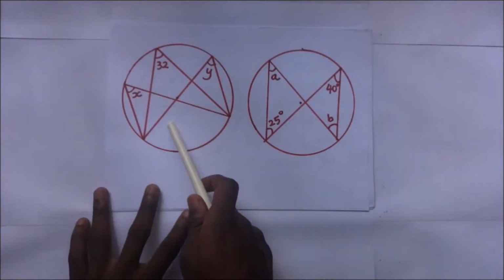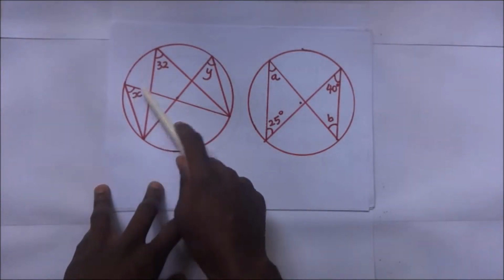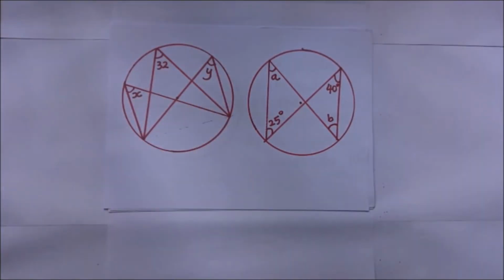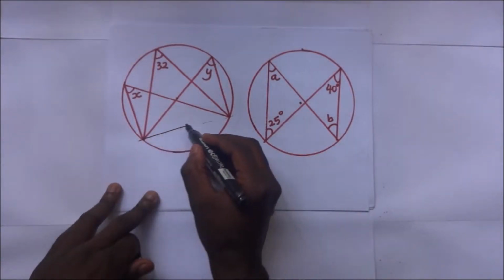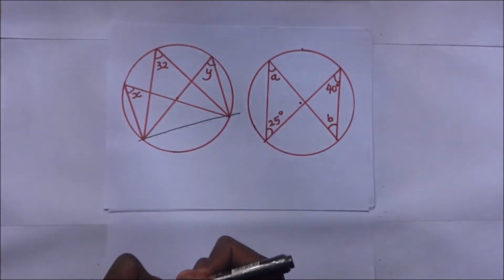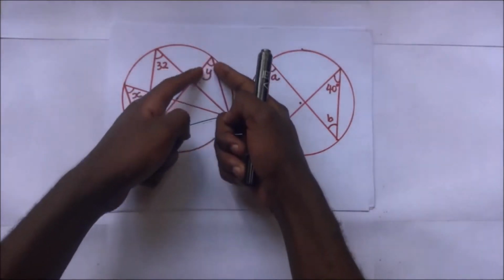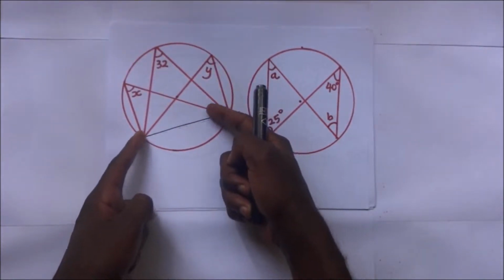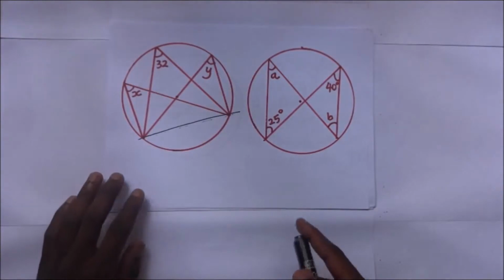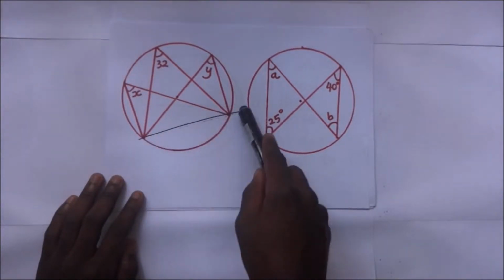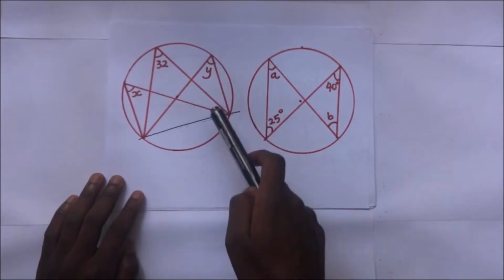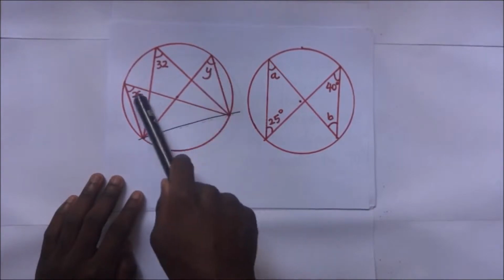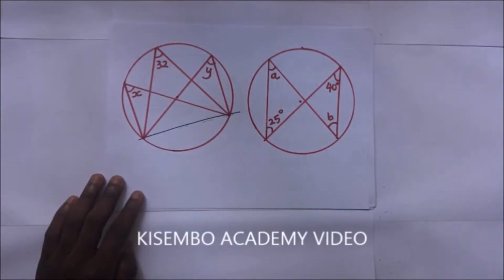For example, if you look at this figure here, we have angles X and Y, and we are required to find the values of X and Y. If you look at it here, we have a chord passing through here. This chord is subtending that angle Y. It is the same chord subtending the angle 32. It's the same chord subtending the angle X. And since, from that property, the angles subtended by the same chord to the circumference are all the same, it means that the value of X is also 32 and the value of Y is also 32. So X and Y are each 32.